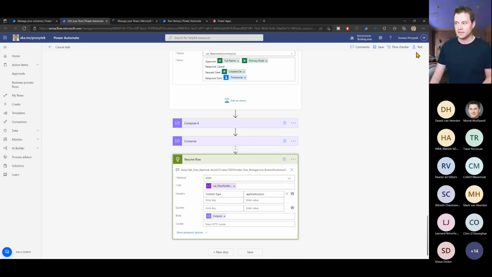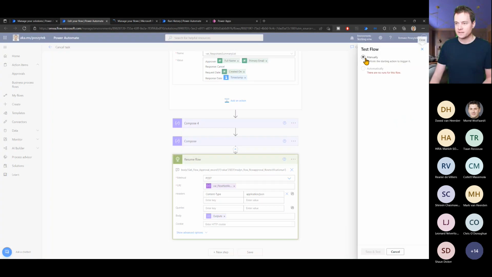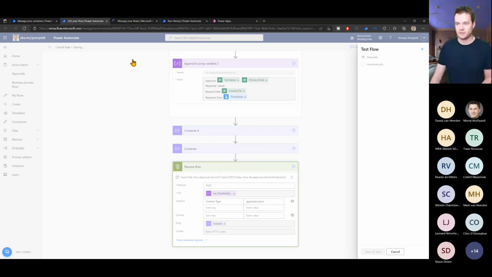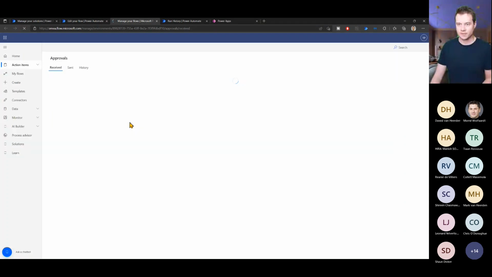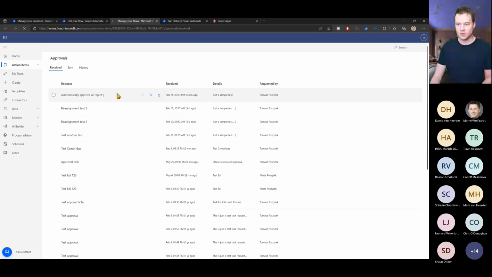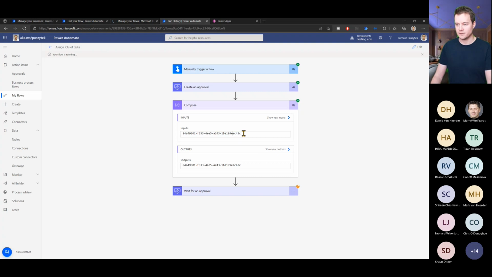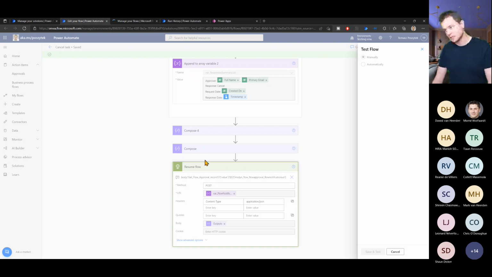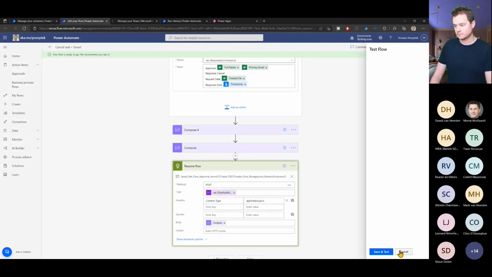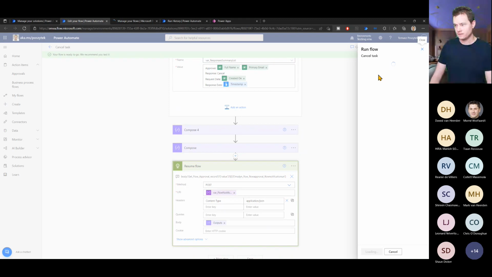So that's it. Now, once I trigger this workflow and provide that approval ID as the input parameter, in the meantime, I hope it loads. All right, so as you can see now, there is this automatically approve or reject task assigned to me 6 minutes ago. So it's still there. It's still waiting for my approval. Sorry, it's taking that much time.